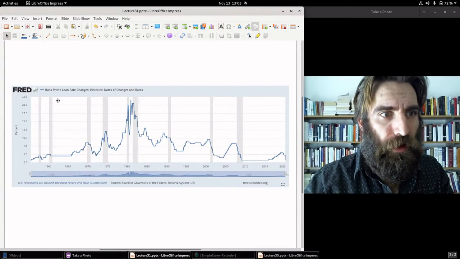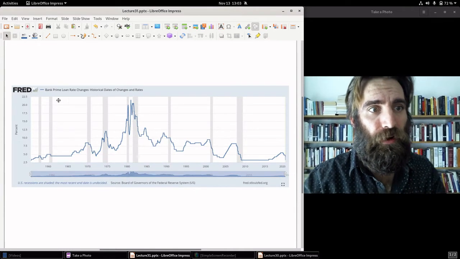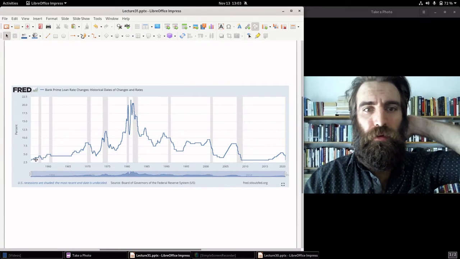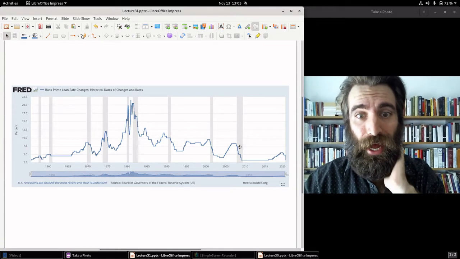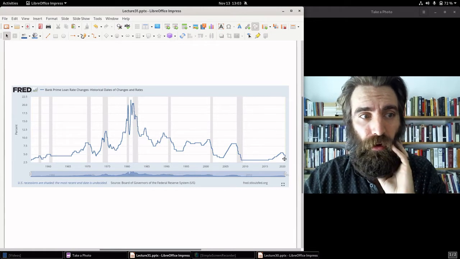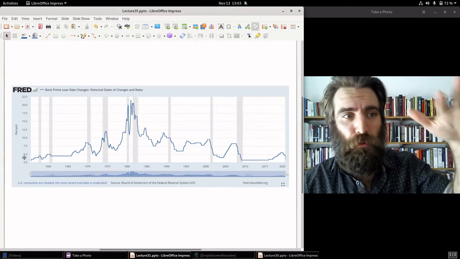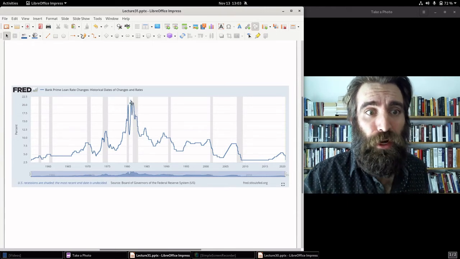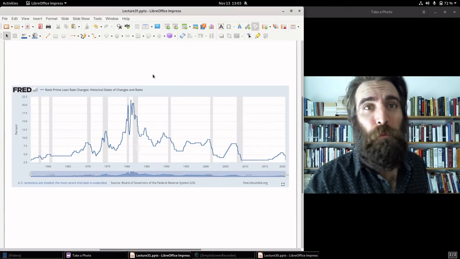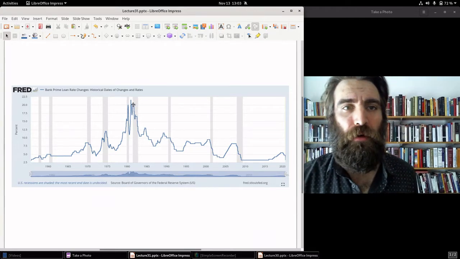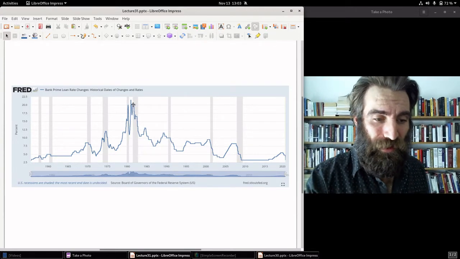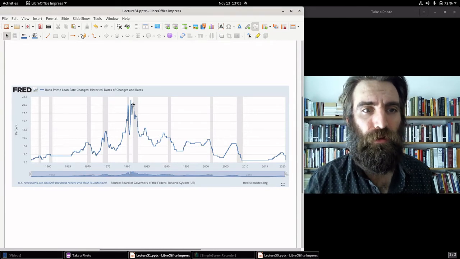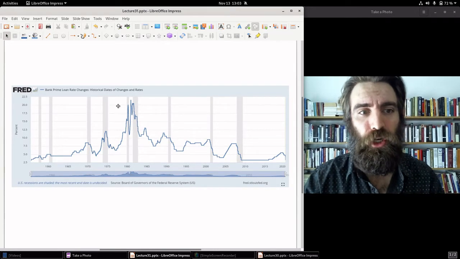So this is a graph of bank prime loan rates historically since the mid-1950s. Look at that. It's basically identical. We're close. It's just a few percentage points higher. So like in the early 80s, for you to borrow money, it was over 20% interest. Because lending was becoming so scarce. The available money for lending was so scarce because we had to stop the inflation.